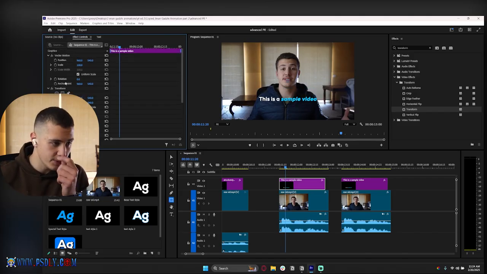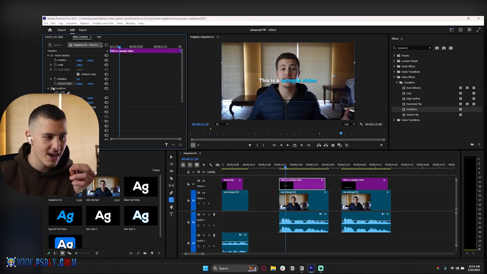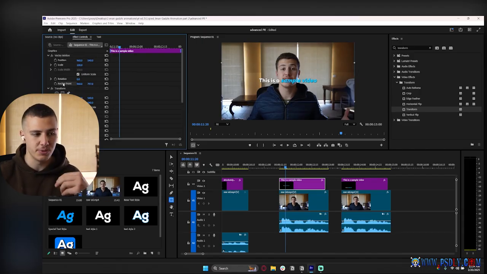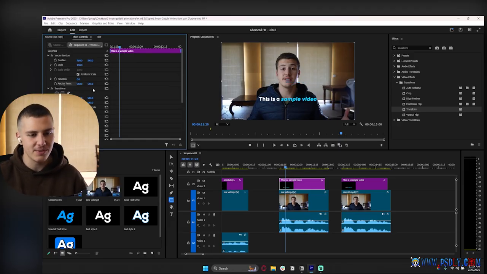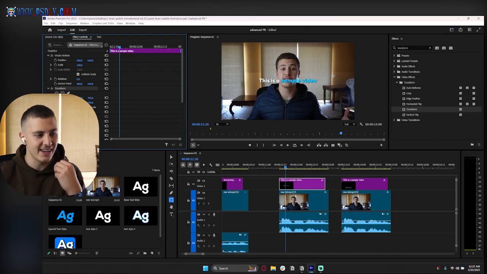The problem is when we do this anchor point over here and we want to save this animation as a preset, we're only saving the transform effect. So we're not saving the vector motion. So we're actually not saving the anchor point as part of the preset. And for that reason, the simplest fix is to change the anchor point of the transform effect so that the text aligns with the anchor point of the graphic layer. And it is as simple as that.